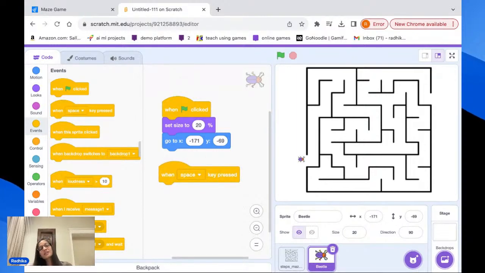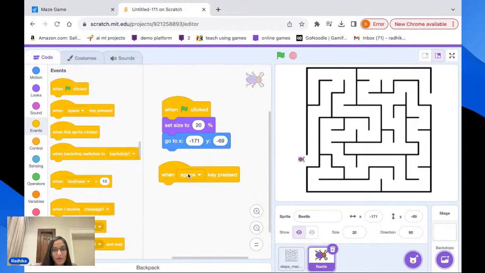So guys, I'm going to take a minute and tell you what events are. An event is anything which triggers another set of actions. So if I say, when you are hungry, you eat. When you are tired, you sleep. That means when the event of getting hungry is happening, it triggers a response that you eat.